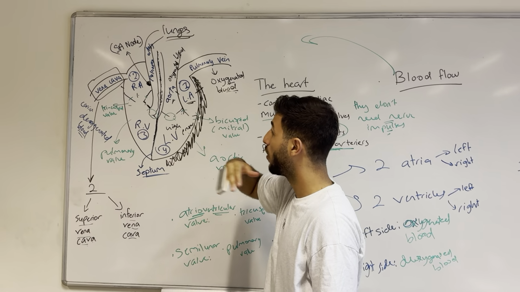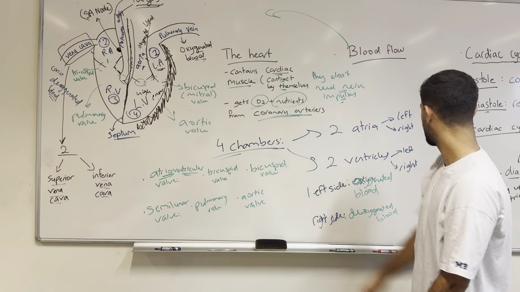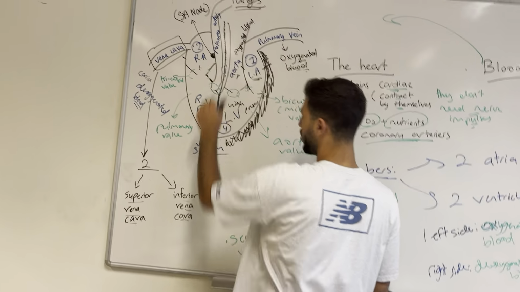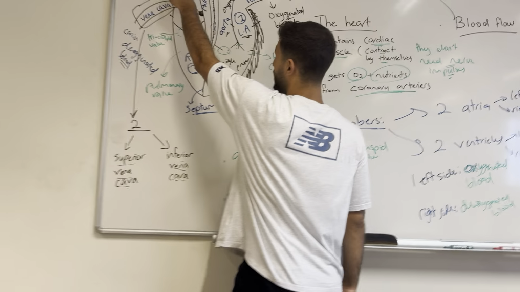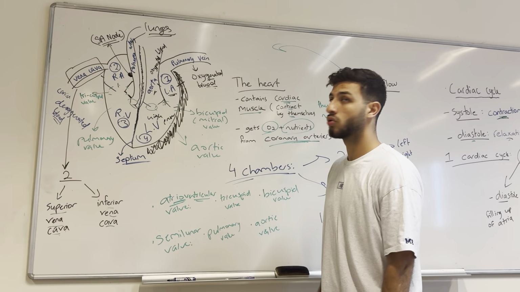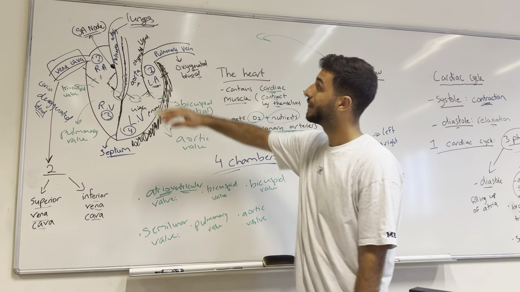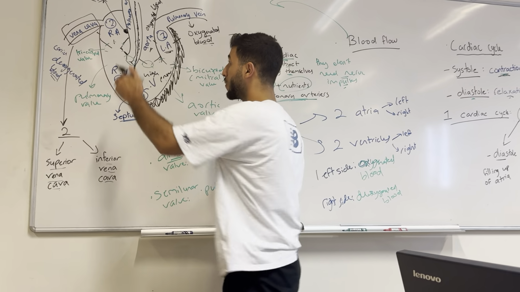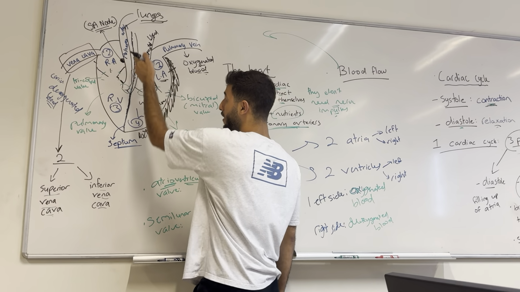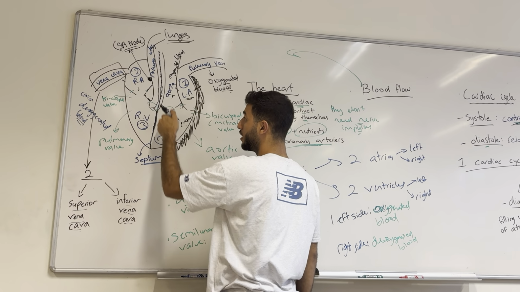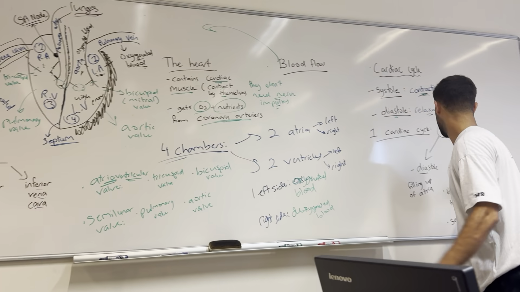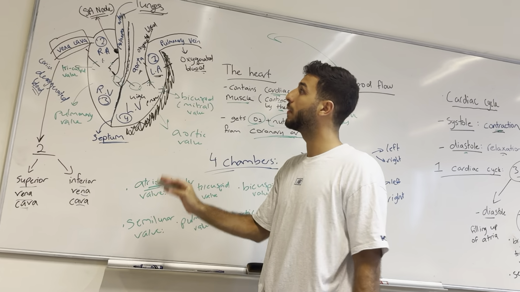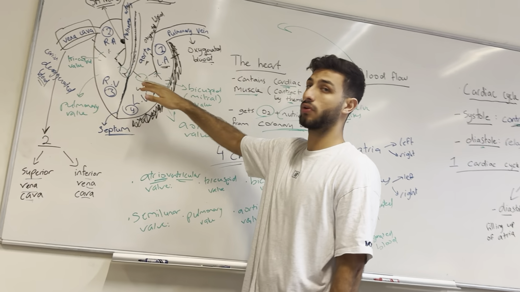Now, what stimulates the contraction of the atria? As you can see, over here in the right atrium we have a small node called the SA node. It's also known as the heart pacemaker. This basically sends impulses to the atria to contract, and it also extends fibers throughout the heart to stimulate ventricular systole too, but we have another node for that, which is called the AV node. I did not mention it because it's not needed for the IGCSE.